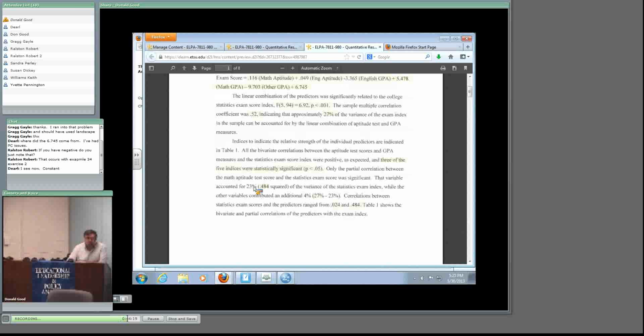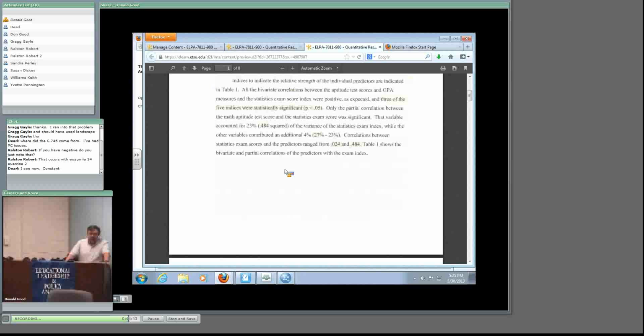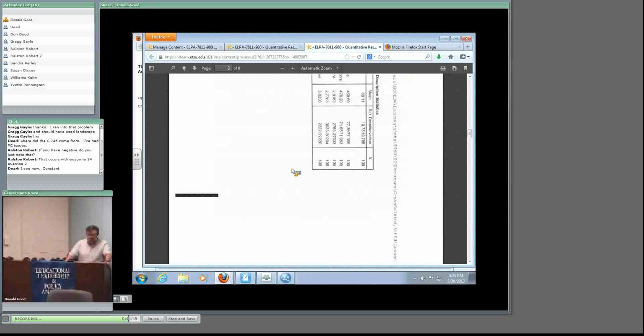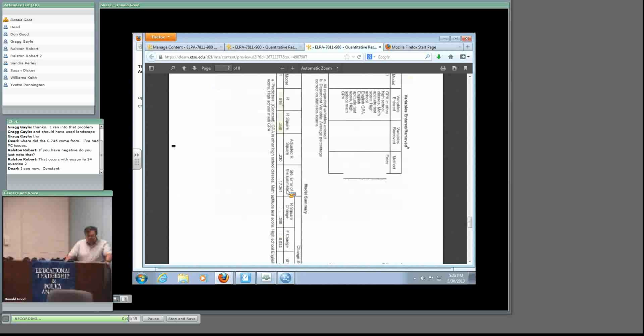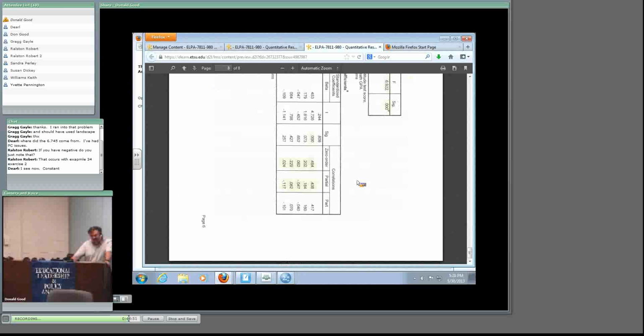Well, that's the one you use here, because that's where it comes from. The question was if we have multiples that are significant with the zero order. Here's the way you can handle that. I have to do a lot of scrolling to get back and forth with these things. Let's say the 0.202 was significant. 0.484 is what, 23% we said? What's 0.202 squared?